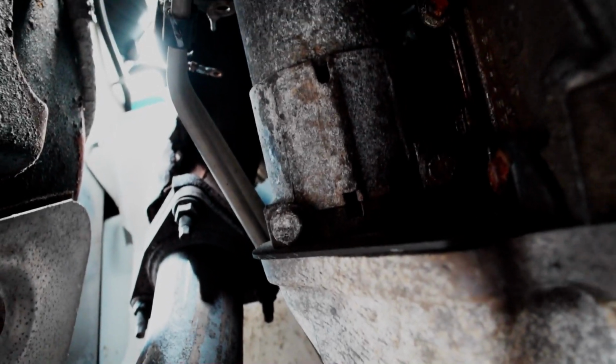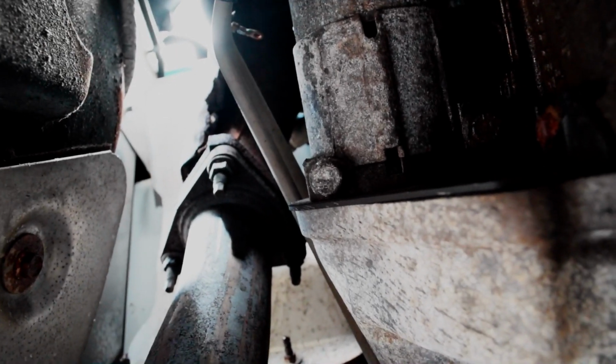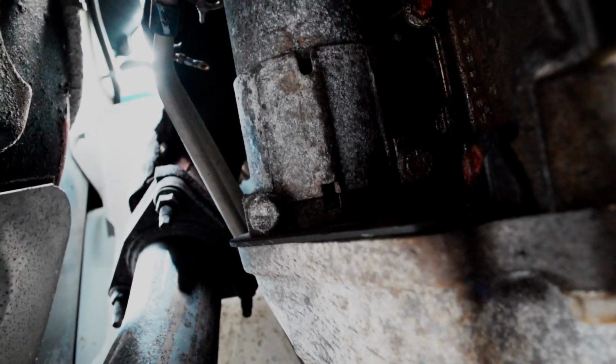Underneath the car here's the bottom of the starter. We were working up there in the wheel well. You got two 13s, one right here, and there's one over here as well. And those two 13s, once you take those off, the starter should come right out.